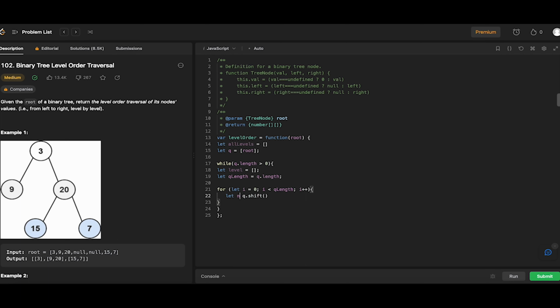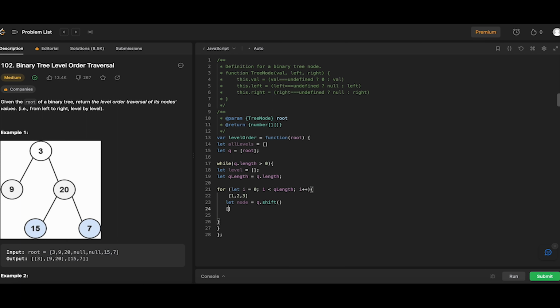And we will set that to a variable. You can call it whatever you want. I'm going to call it node. So let node equal queue dot shift. And what this is going to do for the rest of the queue is, in place, remove the first element. So let's say that we had an array 1, 2, and 3.